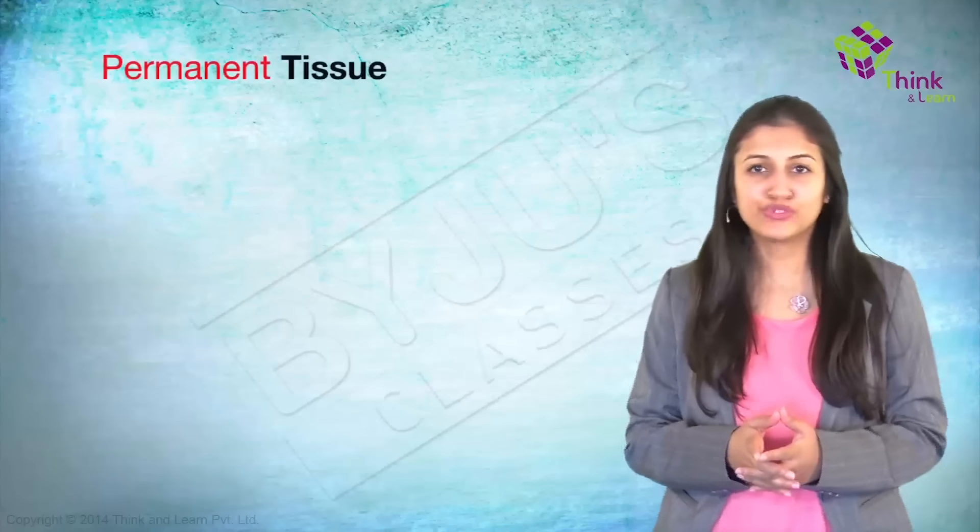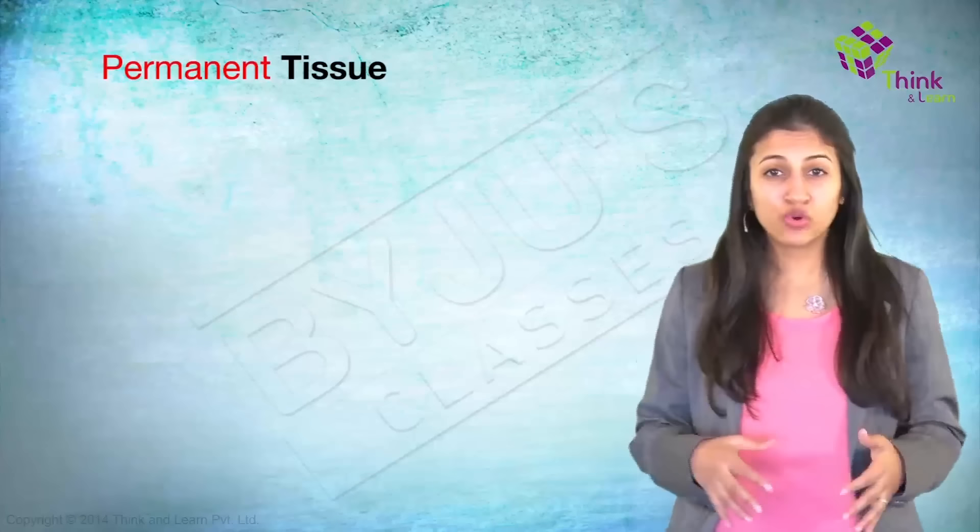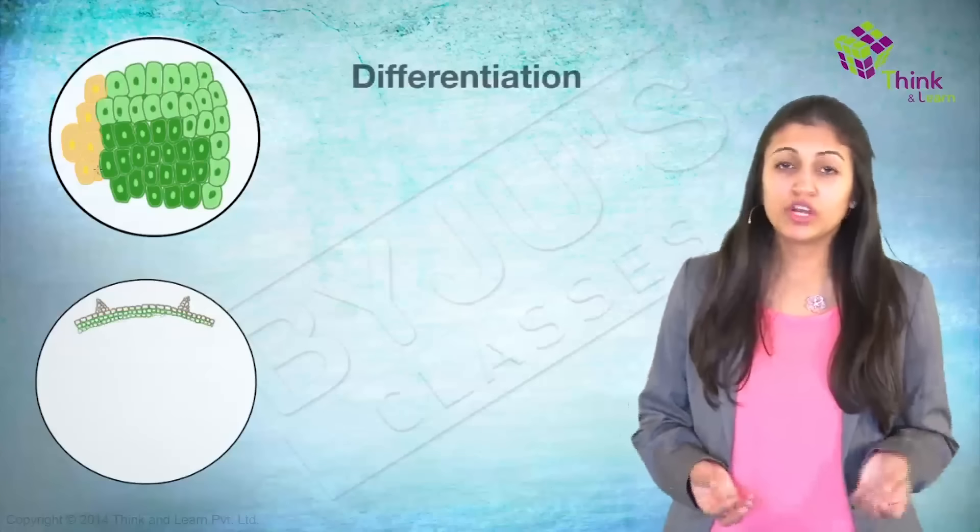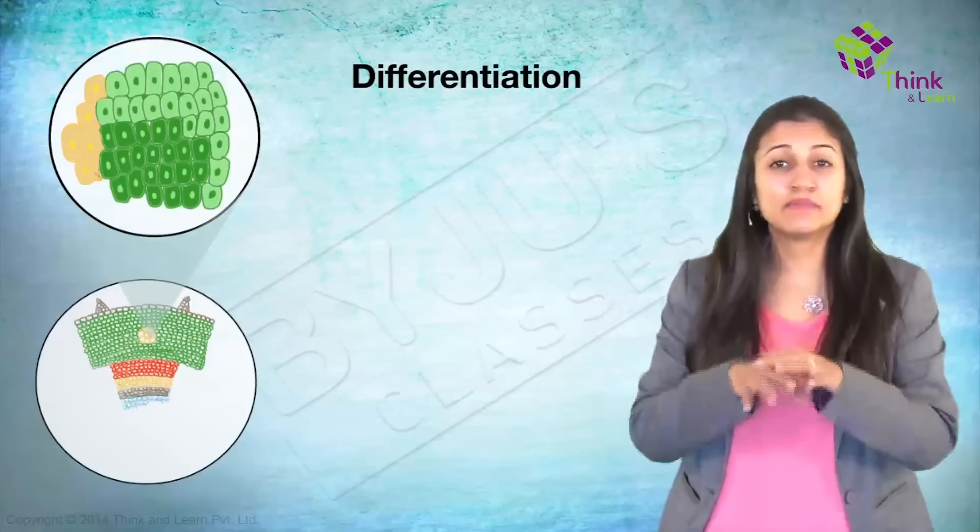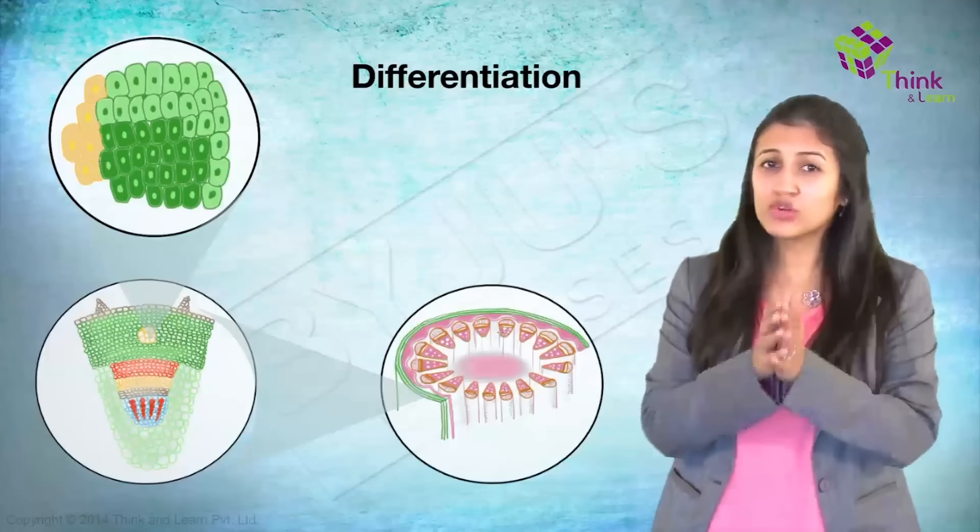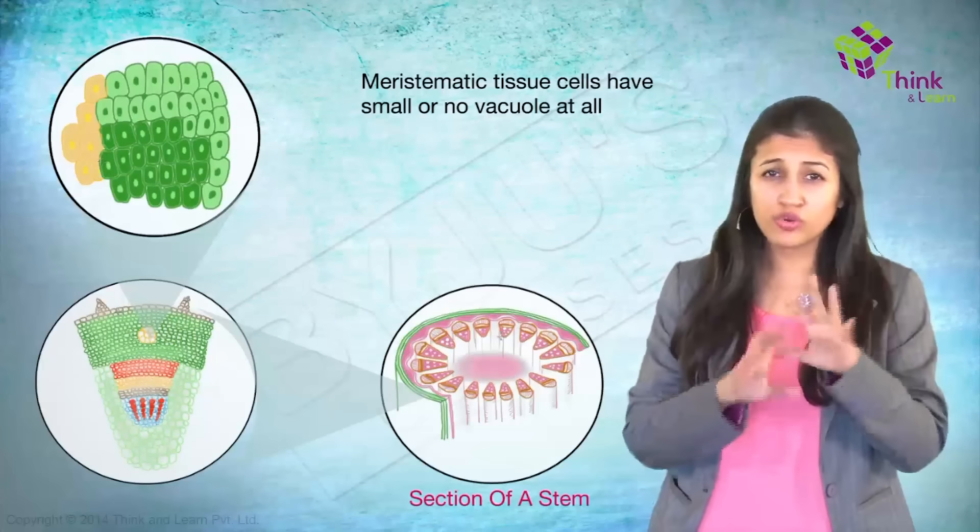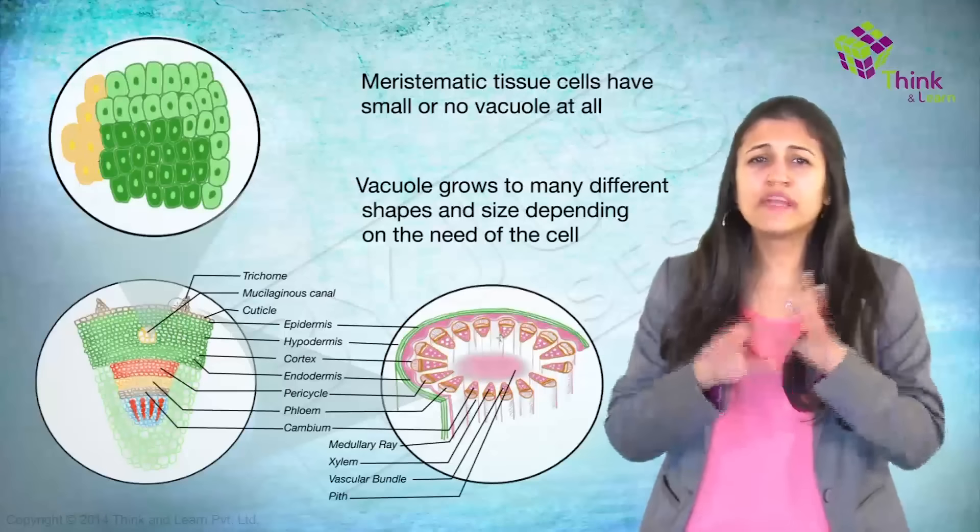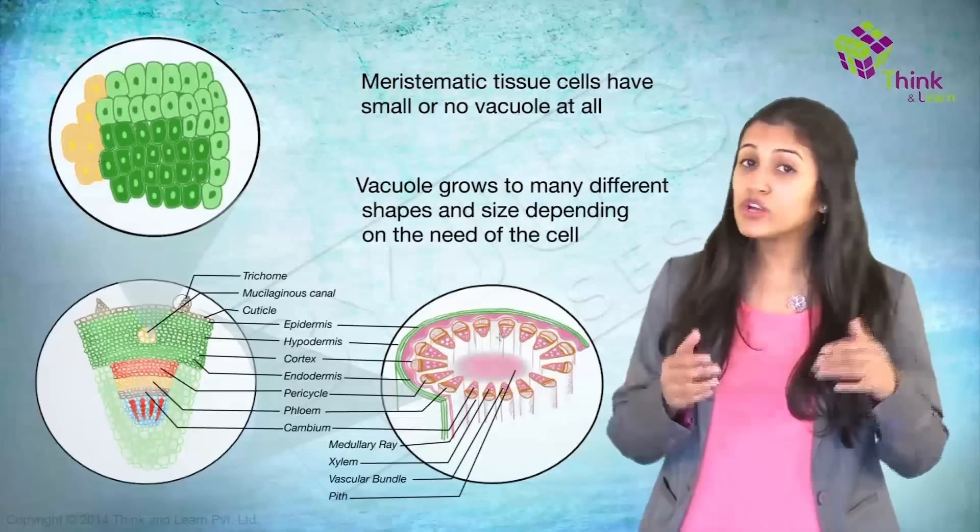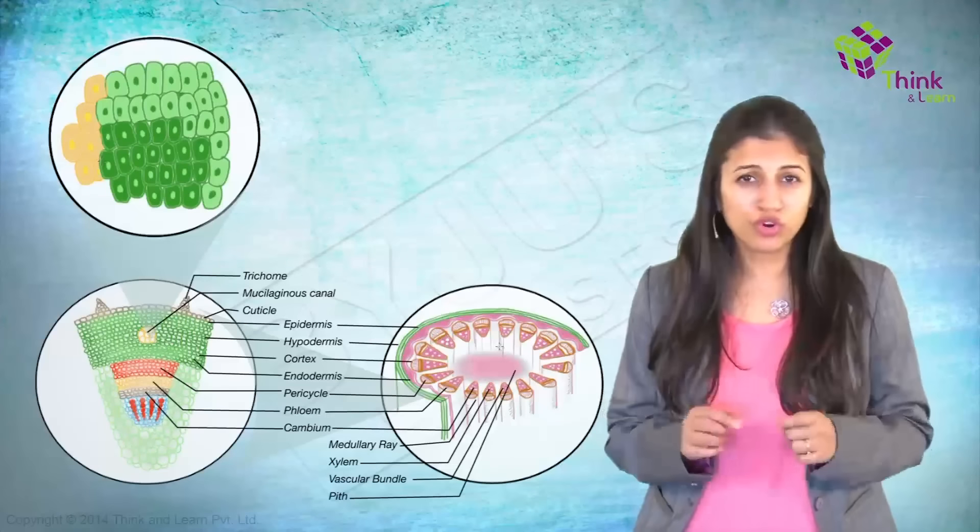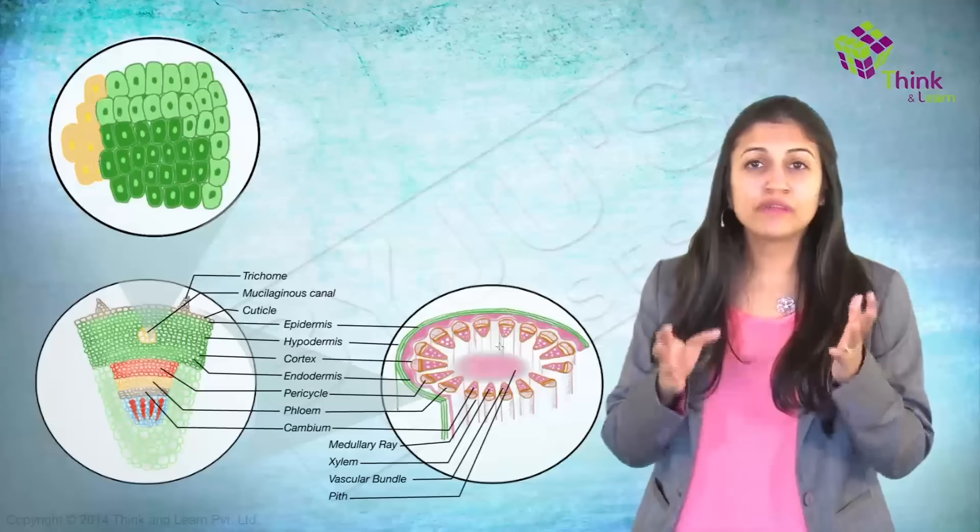And next, the permanent tissues. Permanent tissues, as the name goes, are permanent and they do not change their structure. Now, meristematic tissues keep on dividing and form permanent tissue. They take up a specific role and lose the ability to divide. And voila, they become permanent tissues. Now, you remember I told you that meristematic tissue cells have very small or no vacuoles at all. Now, as these cells mature, the vacuoles will grow to many different shapes and sizes depending on the needs of the cell. And it's also possible that the vacuole may fill 95% or more of the cell's total volume in permanent tissues.